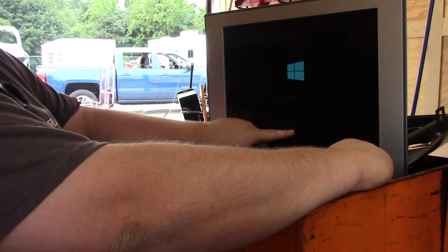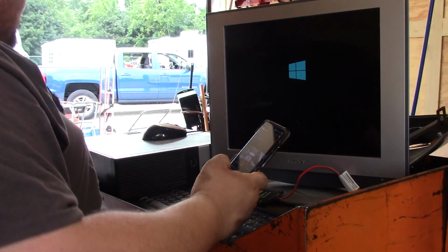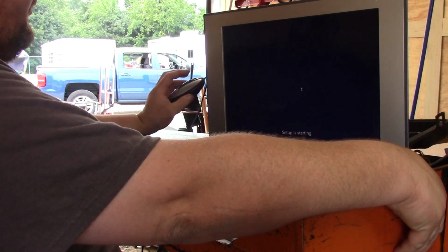Oh, here we go. I never got that far when the SSD was in there, so now everything might be working. I don't know. Do I have everything hooked up properly? All right, so we're gonna install now.